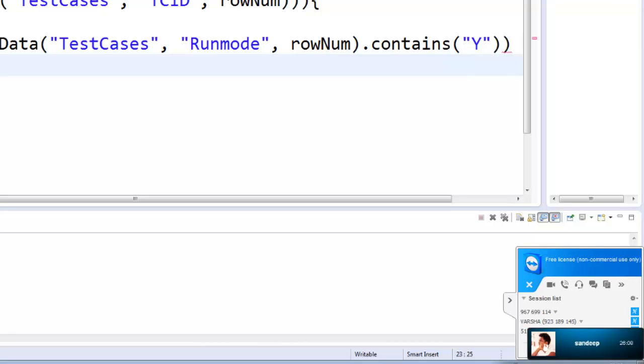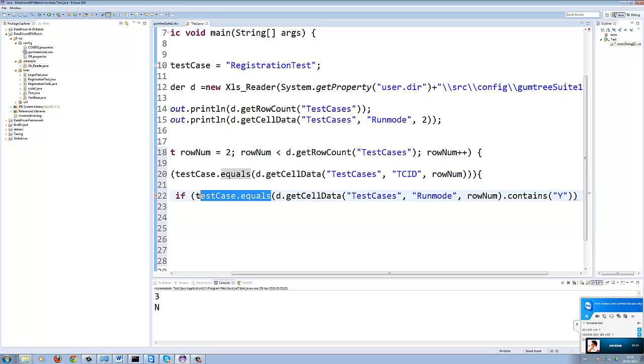Are these 1, 2, 3, 1, 3, 4, isn't it? Somewhere I got an extra if. Sorry, not test case dot equals.